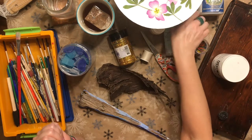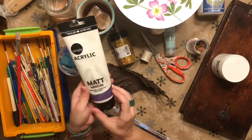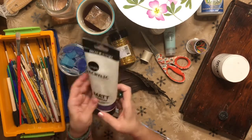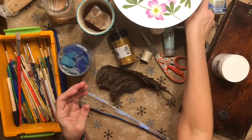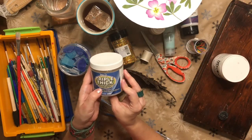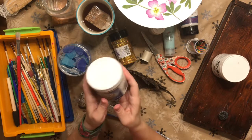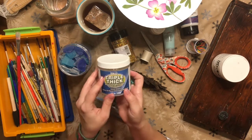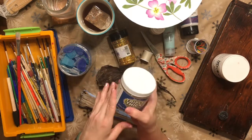And I have some PVC white glue. This happens to be a matte medium. It's acrylic glue, so even Elmer's would work. Not sure if I'll use this or not, but I have some triple thick brilliant brush on gloss glaze. Maybe I'll give this a whirl at the end, I'm not sure. I use this on jewelry pendants a lot. Just brought it out just in case. I tend to do that.